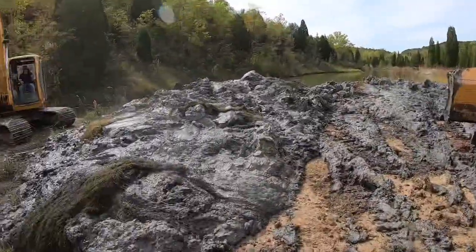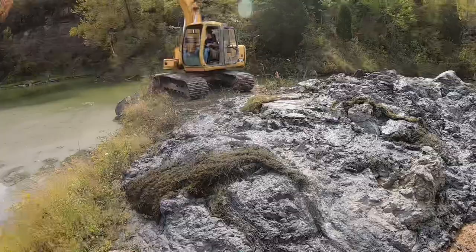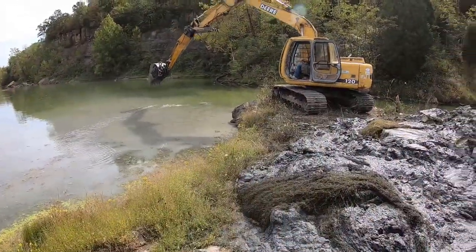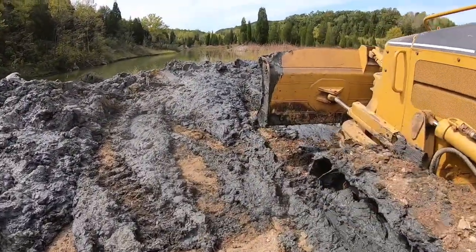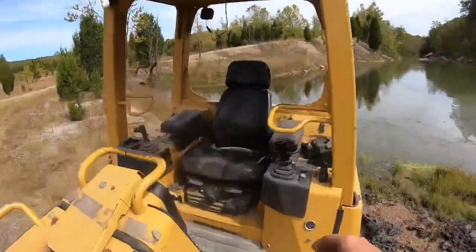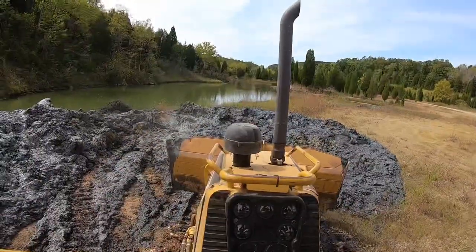All right, guys, everything's going pretty good. We kind of got ourselves bound up here in this corner. And Cleveland's got that point dug out. We need to keep on coming down this way. I'm going to have to make a mess out of a dozer, but the only option I got is trying to get some of this mud and soup pushed out here out of the way. It's some really, really yummy stuff, let me tell you. All right, let's see if we can push this around.